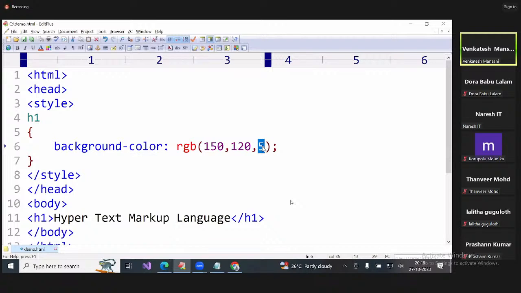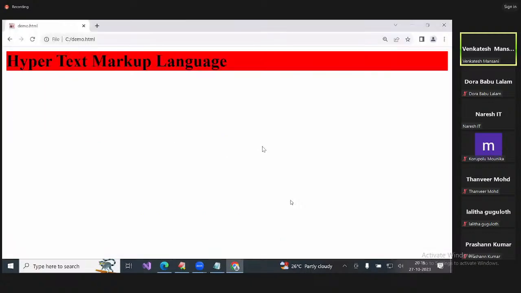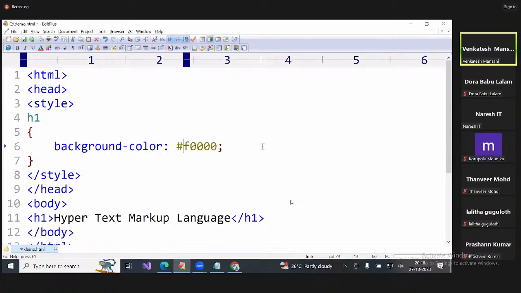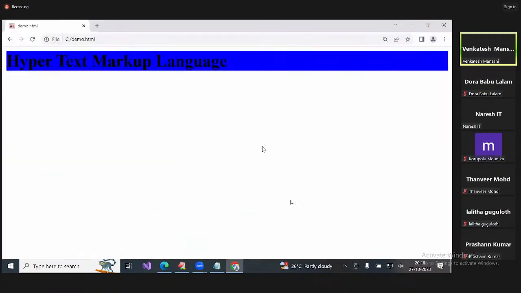Then what you can do? You can search in Google, the color numbers will be there. You can copy and paste and apply. Otherwise, here one more way, hash FF0000, it is red. 00FF00, it is green. 0000FF, it is blue.